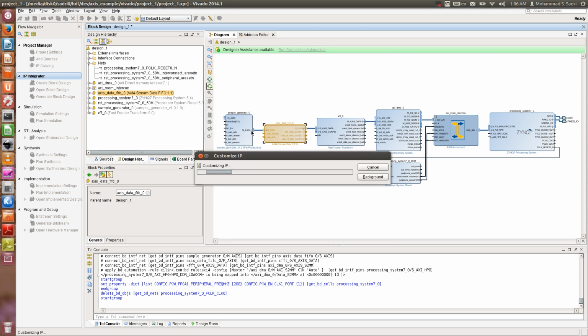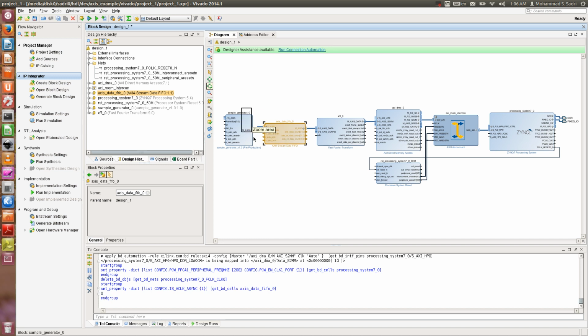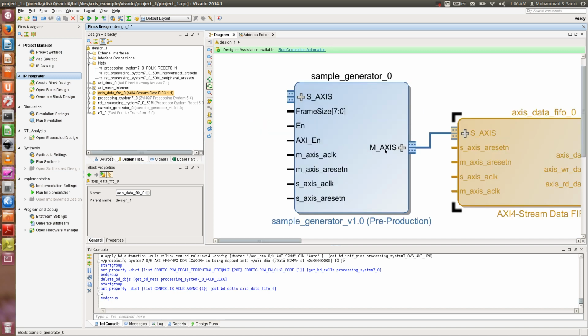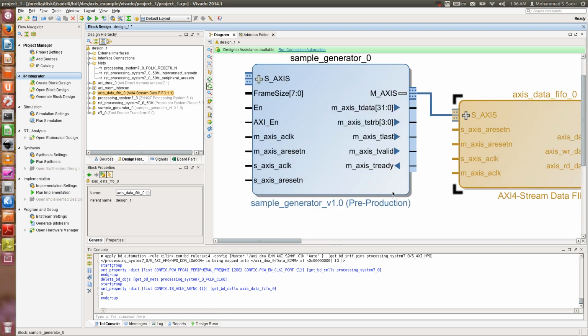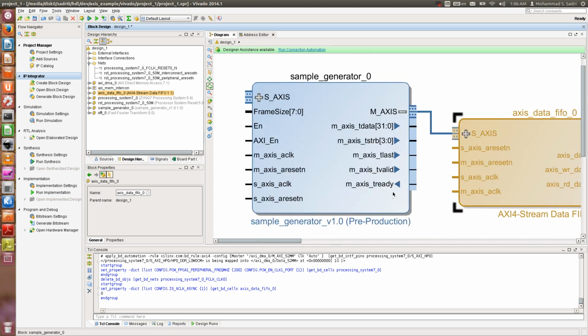The point is, if we look at our module, at our sample generator, if I open up the AXI port that I have here, and this is our design, this is the RTL that we have created, what sub ports does it have? It has TData, TStrobe, TLast, TValid, and TReady. And if you remember from my descriptions in previous videos of this lesson, I said we have packets of data with the sample generator. In fact, the sample generator is generating packets of data, and the end of each packet is indicated by TLast.